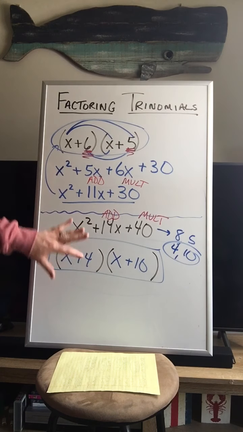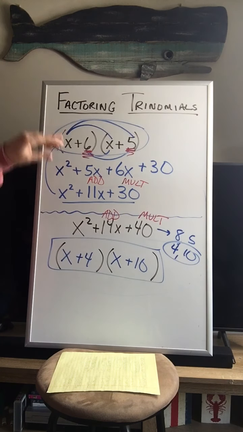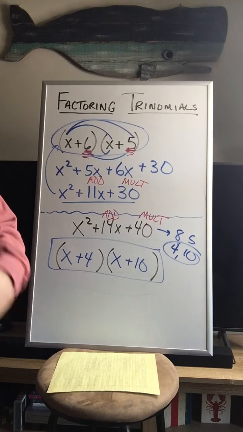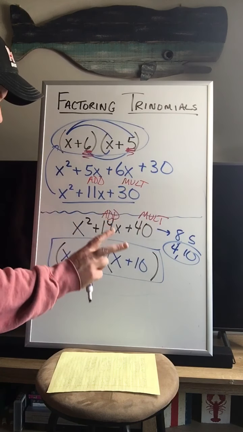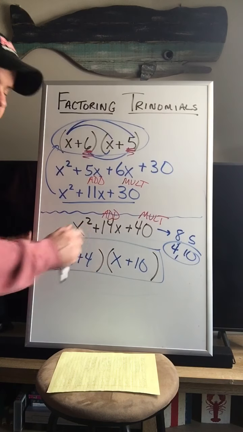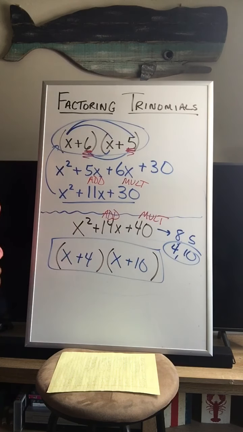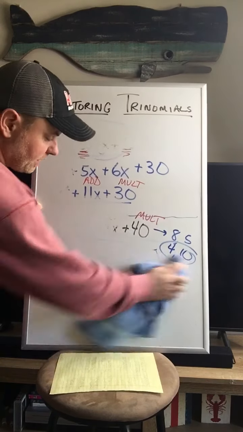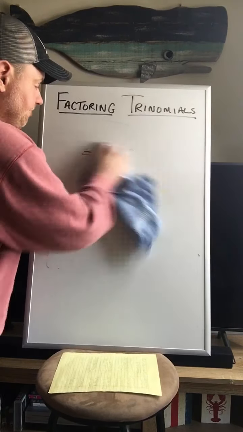So if it asks you to reverse this process and factor, all you're really looking for is this: you know it's going to be an x and an x at the beginning of the binomials. And then all you're really looking for is two numbers that will multiply to this last number and add up to that middle number. And those are the numbers that are going to go in the binomials. Okay? So let's do a few more of these, and then obviously we're going to be working on this this week and next week. But it's really just those patterns that I was just showing you.